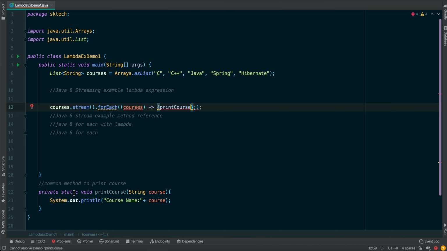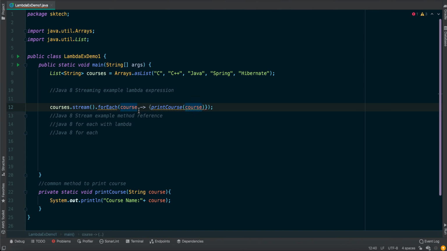Since this is a static method, we can call this method directly, and we know that there is an object called this course. The same variable can be used inside the Lambda method. So let's say we use this variable and pass it as the argument. This is how we can call it. But you can see that since this is only one argument, we can remove these braces also.